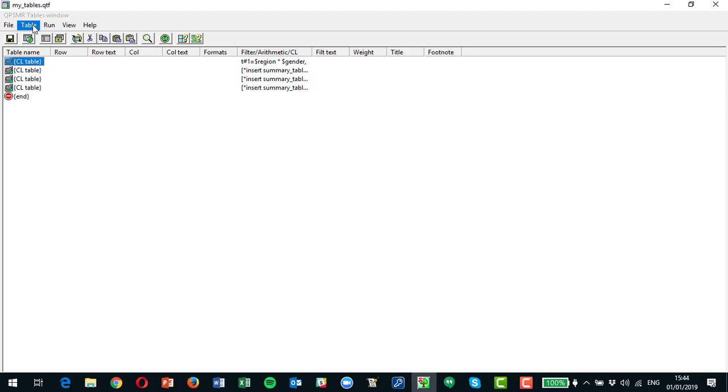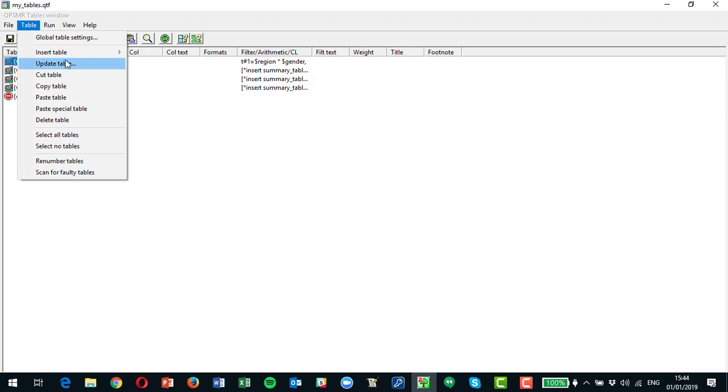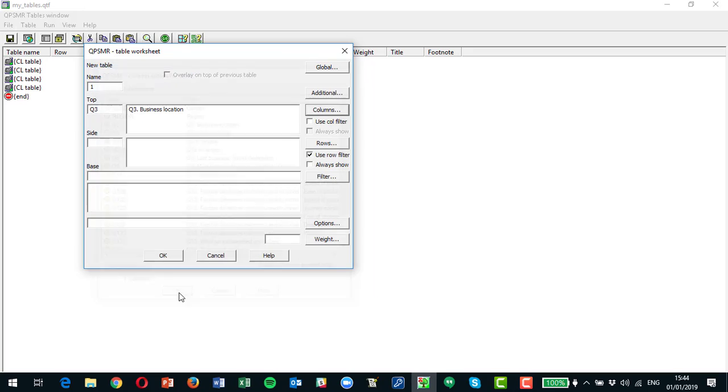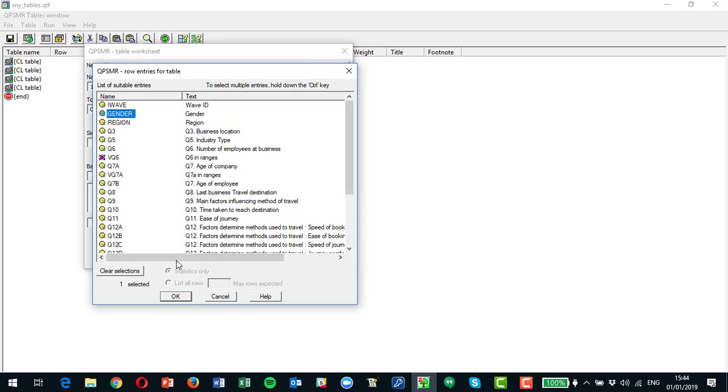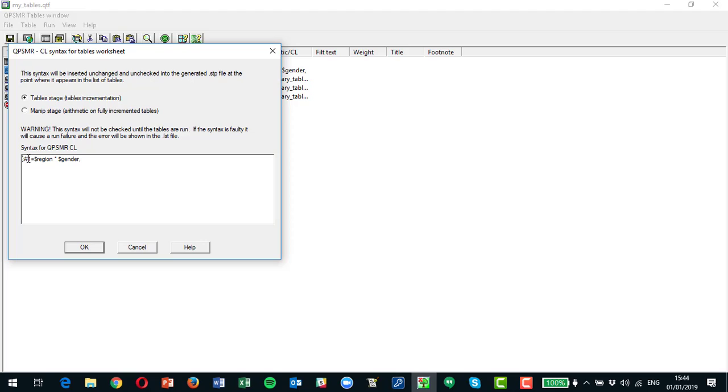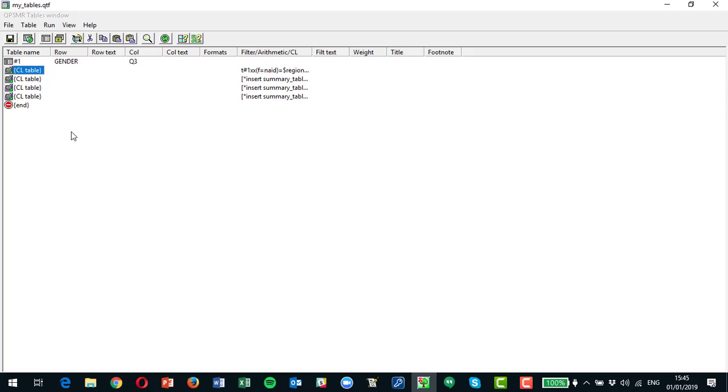So one trick that I often use here: let's say I did want to insert a table through QPS, and let's do question 3 as the columns, and let's put gender down the side and click OK. Now you can see what it's done. It's made that table 1 as well. And if I run that now, I will get an error. So I don't want that. I'm going to edit this one here, and I can get around that. I can either make it table 2, or I could say it's 1XX and say F equals NAID, and that will mean that I don't want to show the XX, any of the alpha letters, and it'll just call it table 1 as well. So let's run that now and see how that works.